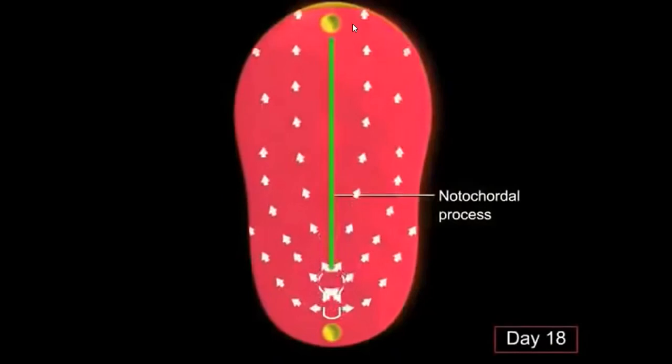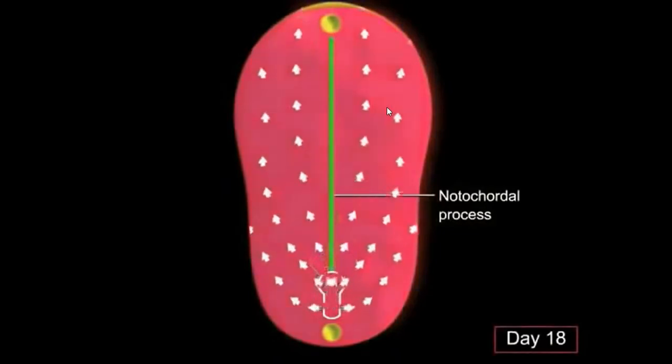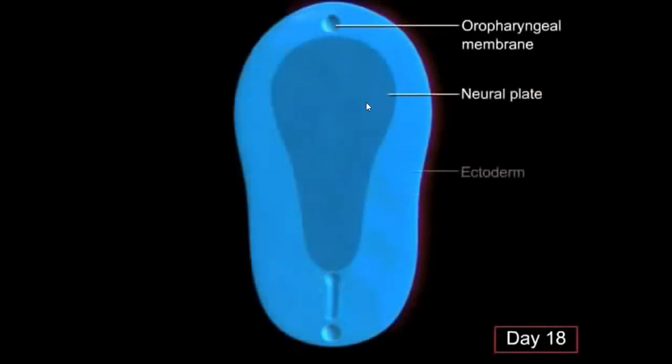It covers everything besides the oropharyngeal membrane and the cloacal membrane, which remain intact. Between them we have no mesoderm, no need of it, because they are going to be ruptured to form the oral cavity, the future anal canal and the genitourinary sinus. These parts are not covered with mesoderm, because mesoderm would increase the thickness of these membranes, and it would be challenging to perform the rupture. Okay, and now we have a trilaminar disc.